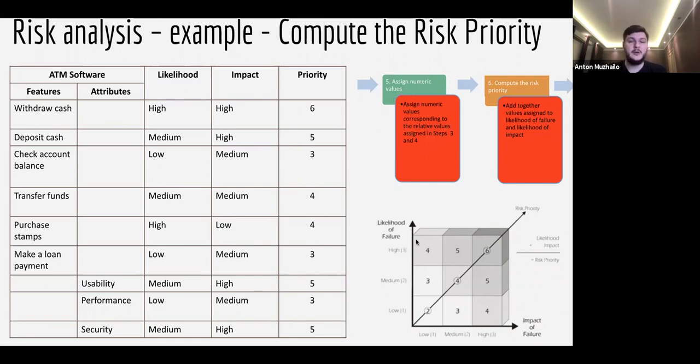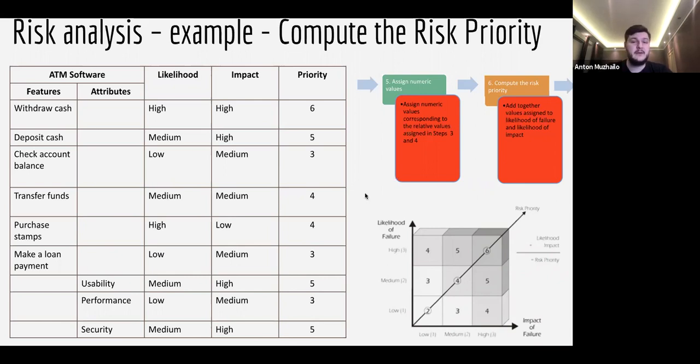That's right here. You can basically say that, okay, I can assign a number to each of those and just do multiplication by the corresponding number. So I can do it this way: high multiplied by high. Here 3 by 3 comes up to 9. So I can have the priority 9. This will be 6, this will be 3, this will be 4, etc. So we have the priority for the testing, and we also have the metric to track which approaches and which strategies to use.